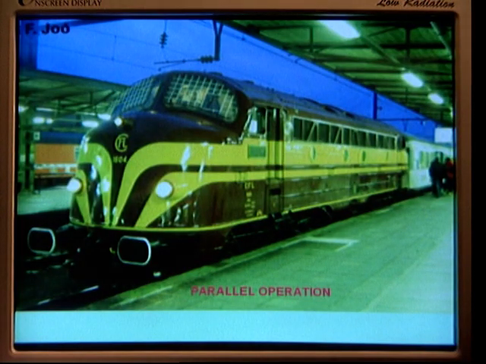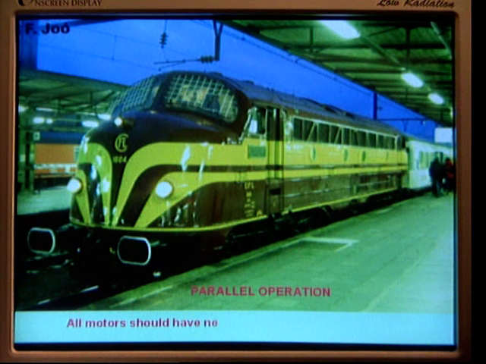And coming to the other characteristic, parallel operation. We know that no single motor is able to bear the total locomotive weight. Hence, more than one traction motor is required. For parallel operation, more or less all motors should have similar speed, torque and current-torque characteristics. If you have these characteristics, the load shared by each motor is more or less equal. And if you design the motor, it should be capable of parallel operation.